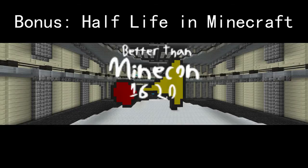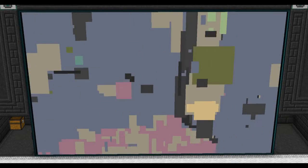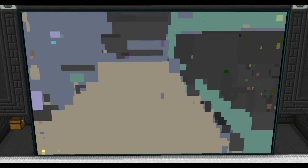So basically, this panel's pretty much over. I've just decided to shove on a speed run of Half-Life 2. It is a segmented run, so that means they did it in several segments, and so there's a bit of motion compensation sort of stuff going on there. But otherwise, yeah. How's the frame rate for you guys?